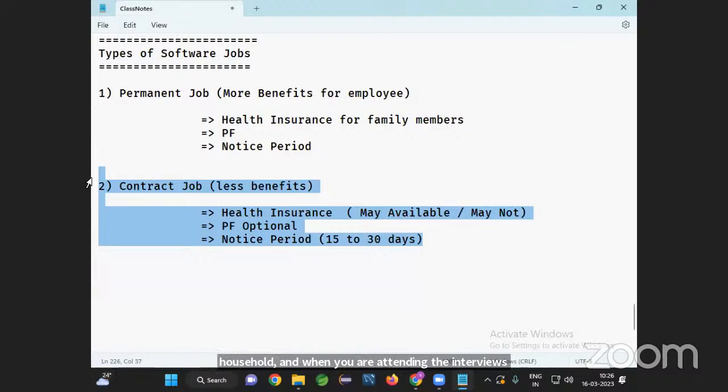I will tell you one scenario. What happened with my friend? My friend and I attended interviews initially with the fake experience. He got the job in TCS. The TCS company did the background verification. TCS went to my friend's house. The TCS background employees asked my friend's parents, what is your kid doing? That idiot is doing a Java course in Ameerpet for the last 2 years, there is no job.